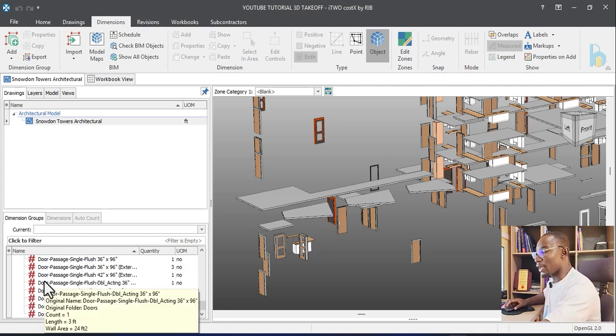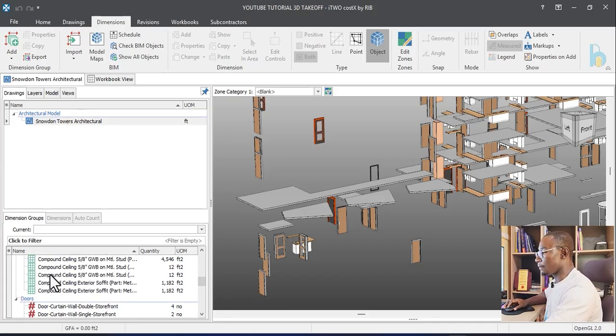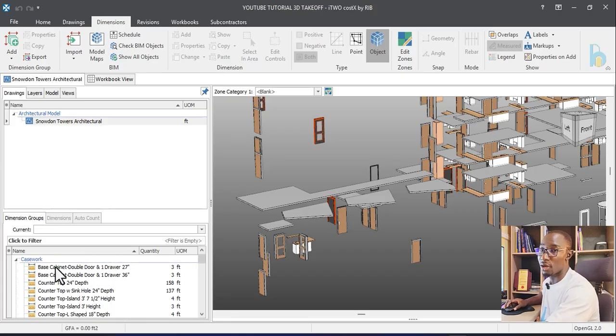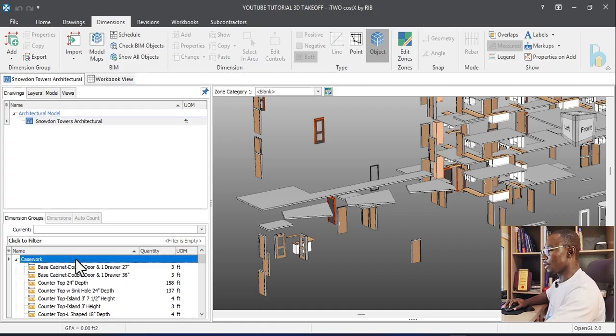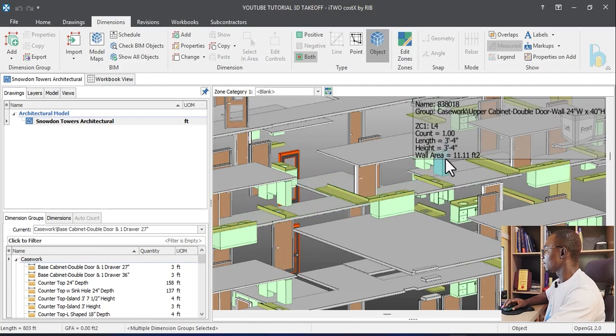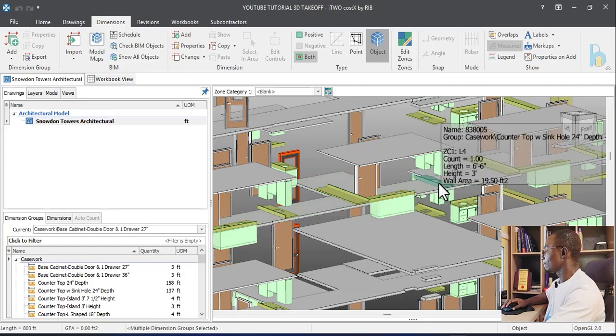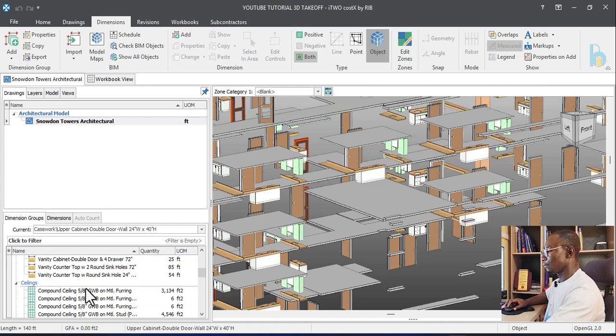So this is easy to vet and also verify and check, because you need to have them in folders so that you don't go and mix up the quantities when you are moving to your workbook or your Excel or your BOQ. So here you can see the moment I click on the cabinet, I have all items for the cabinet. You can see them. So I can filter to check all the items.